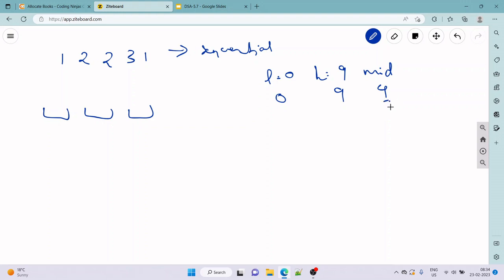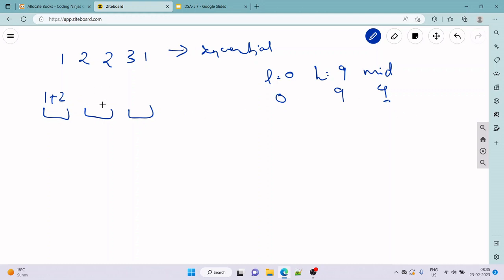And then we start filling the containers with the upper limit of the mid value, which is 4. And then we see if it is possible to fill the containers with this capacity. For example, I can have 1 here, 2 here, but if I put another 2 here, it will go beyond 4.